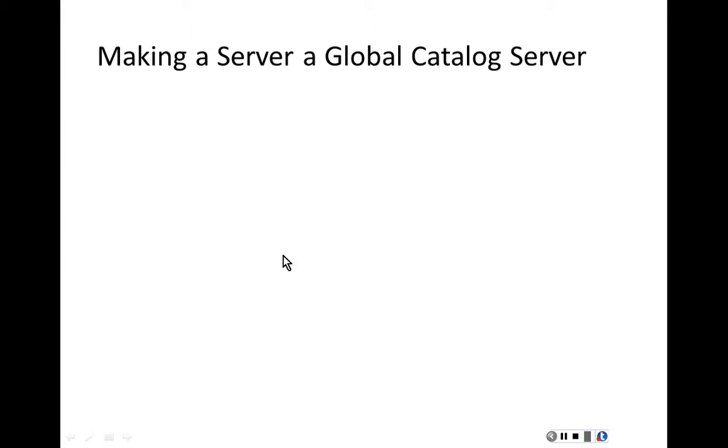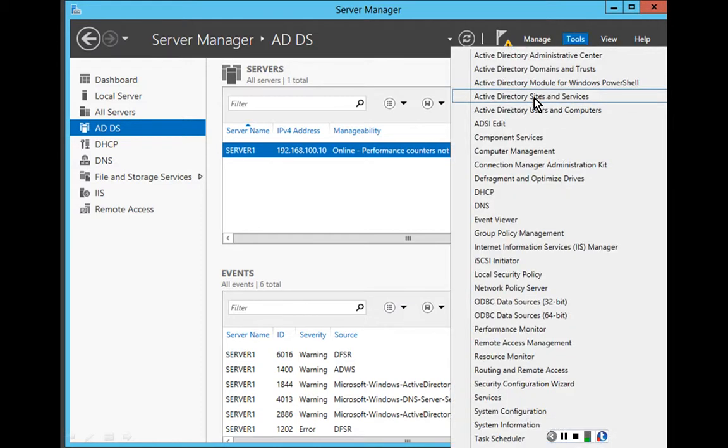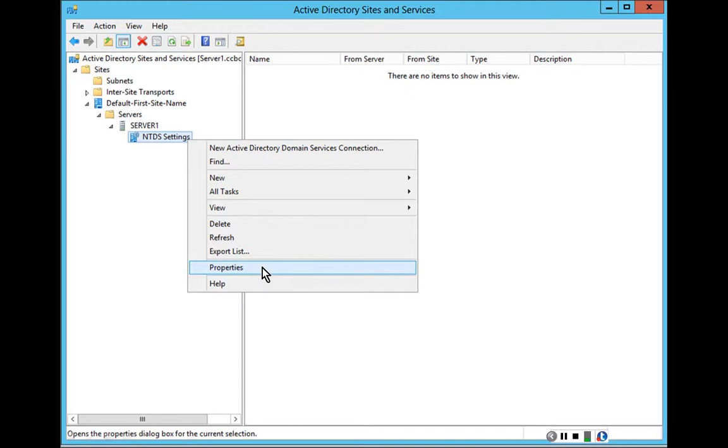So to make a server a global catalog server, we go into Server Manager, and under Tools we select Active Directory Sites and Services. And under Active Directory Sites and Services, we select Servers, and we select the server that we want to be a global catalog server. Under NTDS Settings, we right-click and select Properties.